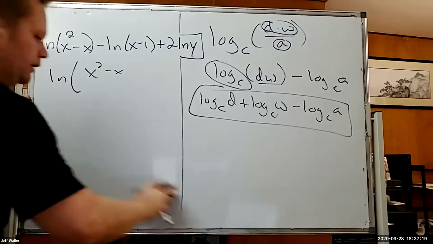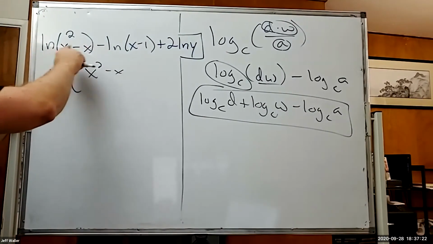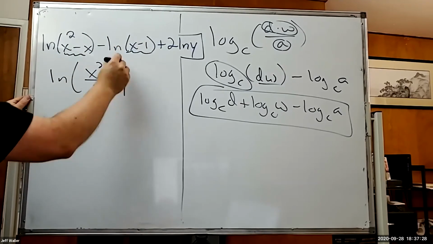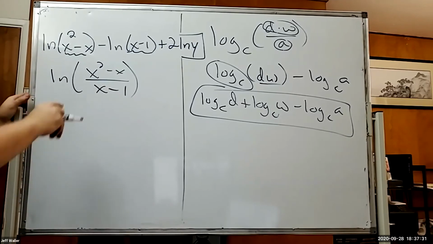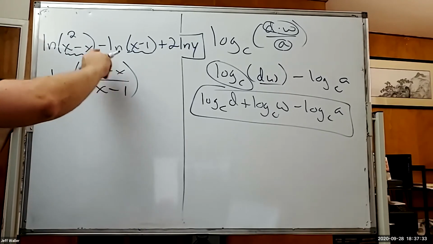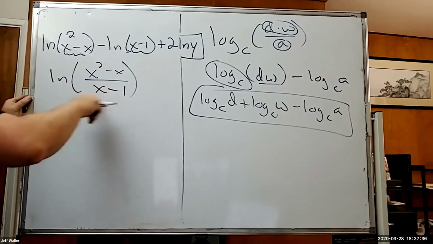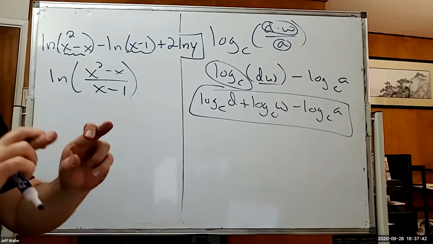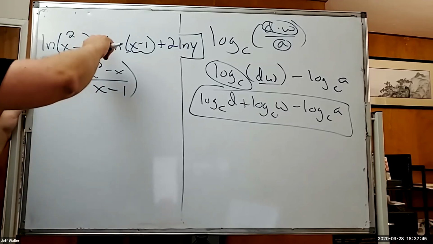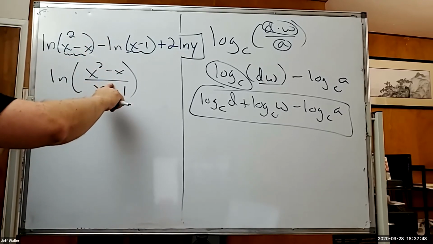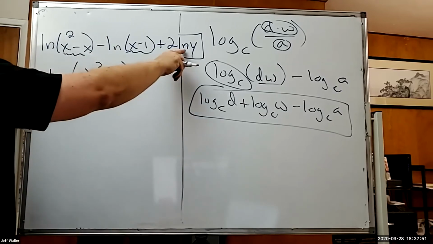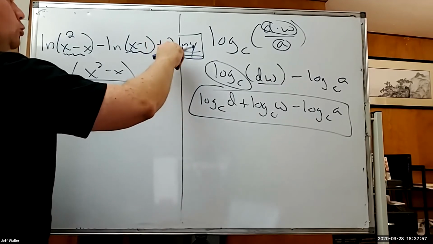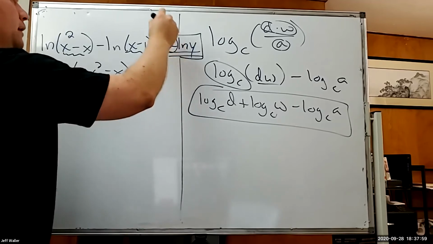So what really happens here is, when do I subtract powers? That's what logs are. When I'm dividing things. So what this says is the power on this is the difference of the power on this and the power on this, because when I divide, I subtract the powers. Do you see the difference there? You've got to be real careful. So this does not say subtraction becomes division. That's not what's happening. And of course, what happens over here? What sucks with this guy? I don't have any rule about plus twice a log. So what can I do with this stupid thing to get it out of the way?